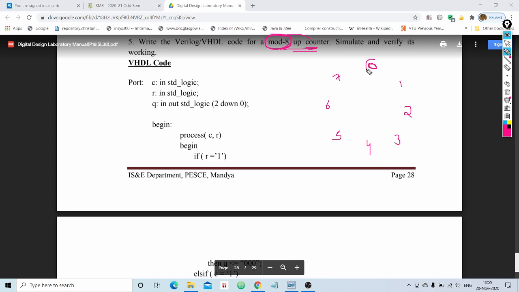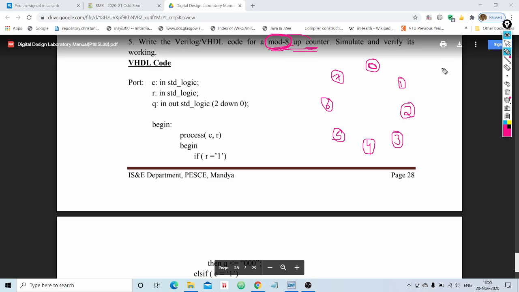Okay, 0 is the initial state. 1 is the next state to the 0th state. 2 is the next state for state 1. Similarly, 3 is the next state for 2. 4, 5, 6, 7. So totally, if you count, how many states are there? 1, 2, 3, 4, 5, 6, 7, 8. So if a counter has totally 8 states, then it is called a mod 8 counter.